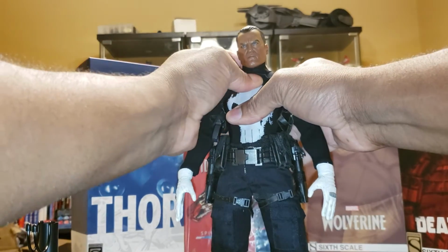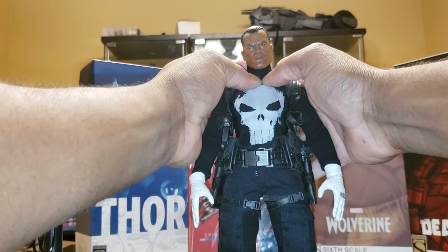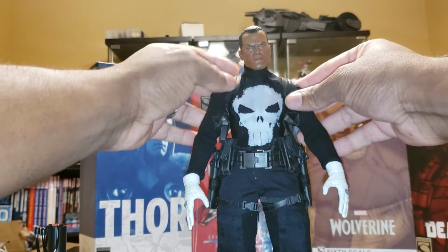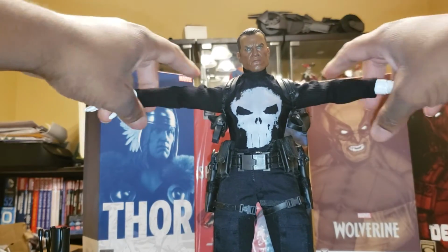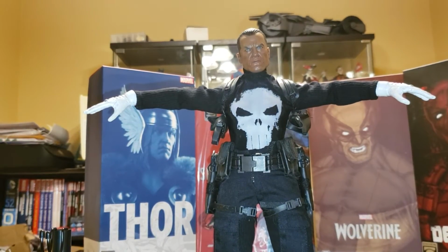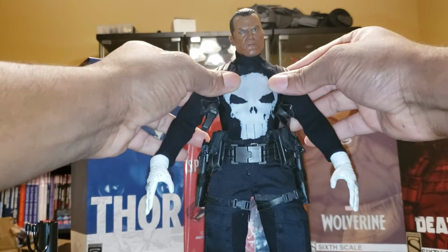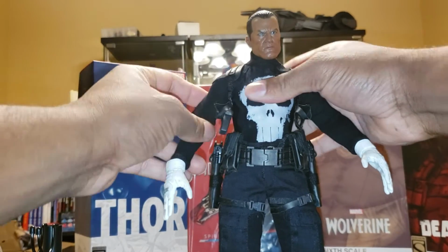Now, I'm not feeling anything down here. I don't think they bothered with articulation in the base of the neck like with Thor, because you're probably never going to use that bit, especially if he has the vest on. Shoulders go out really well, really far. No butterfly joint, which is cool. Yeah, I don't think I'm feeling one there.